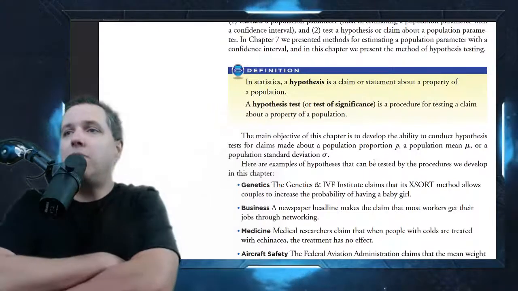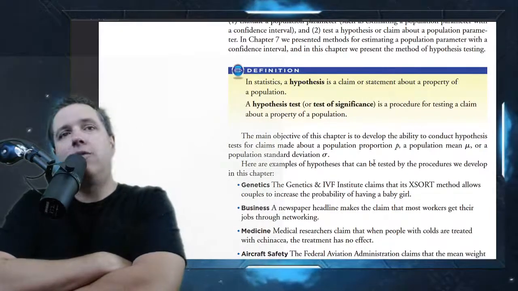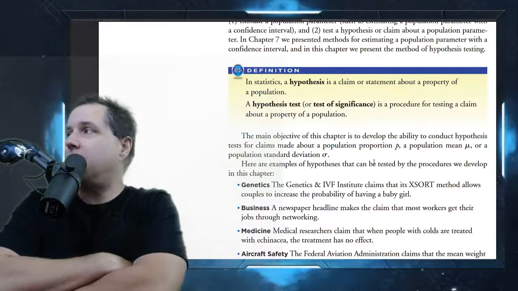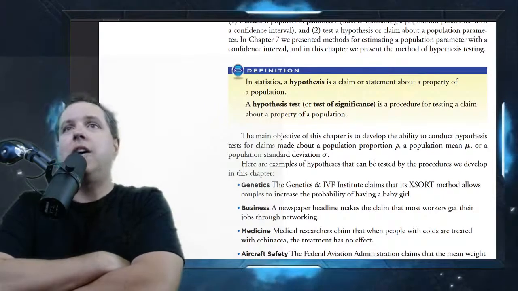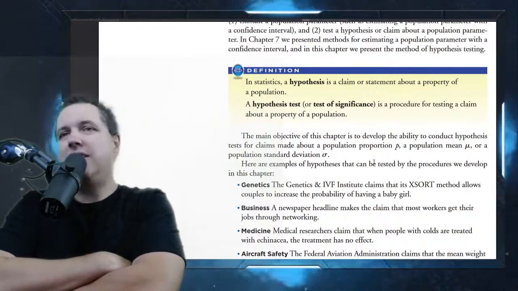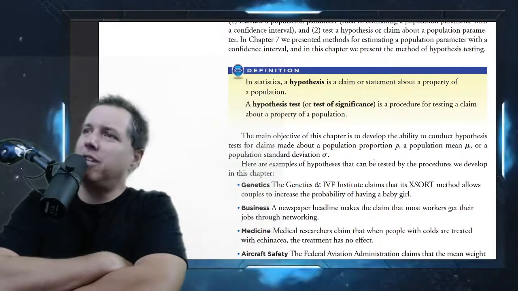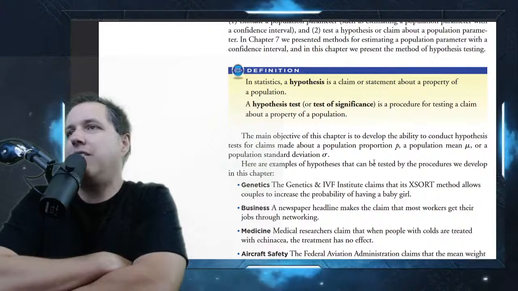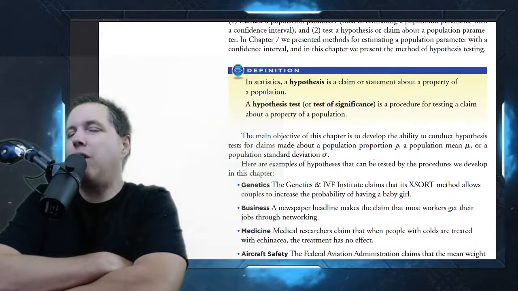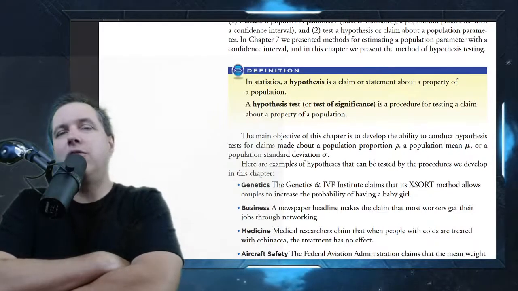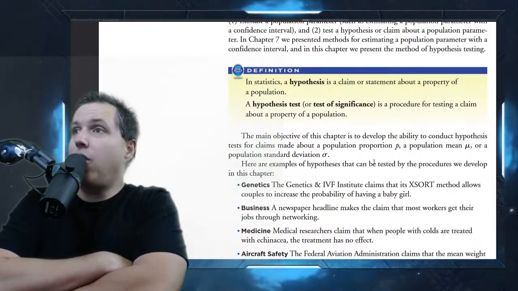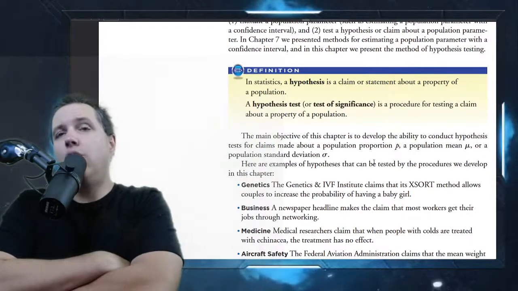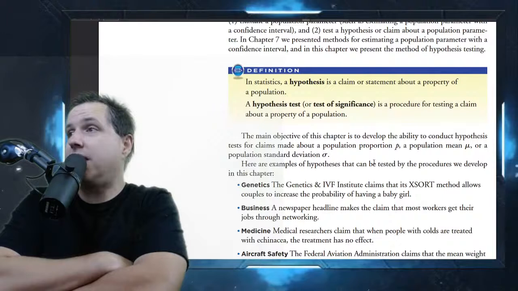So we've talked about confidence intervals. Confidence intervals are very important statistics. You see them in published research a lot. Non-statistics people don't really like confidence intervals a lot of the time because they're like, just tell me the answer. They don't understand that we don't ever know the answer. We're estimating it. So some people argue a confidence interval is a much better tool to use than a hypothesis test, right?